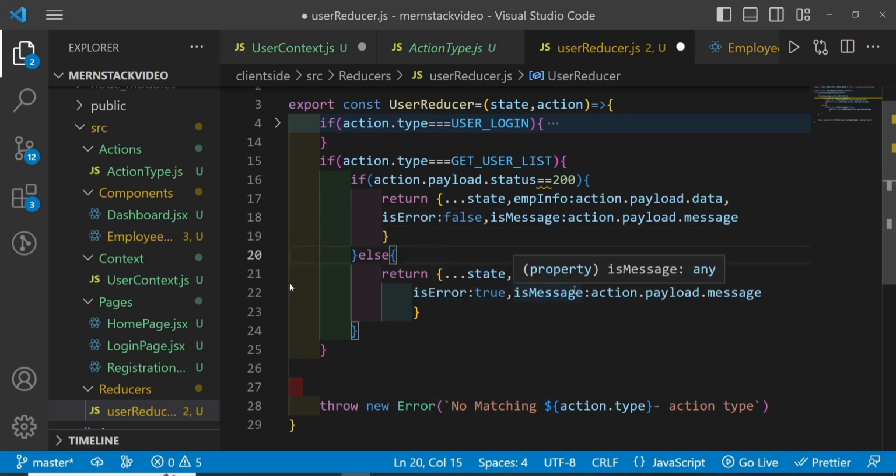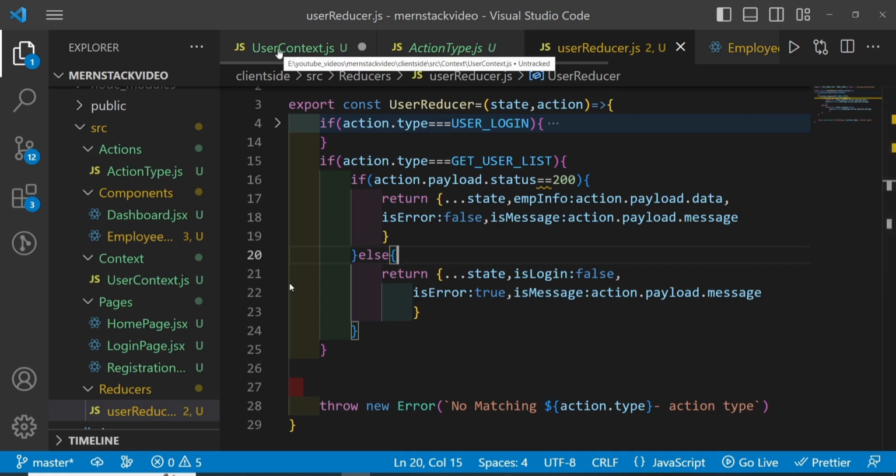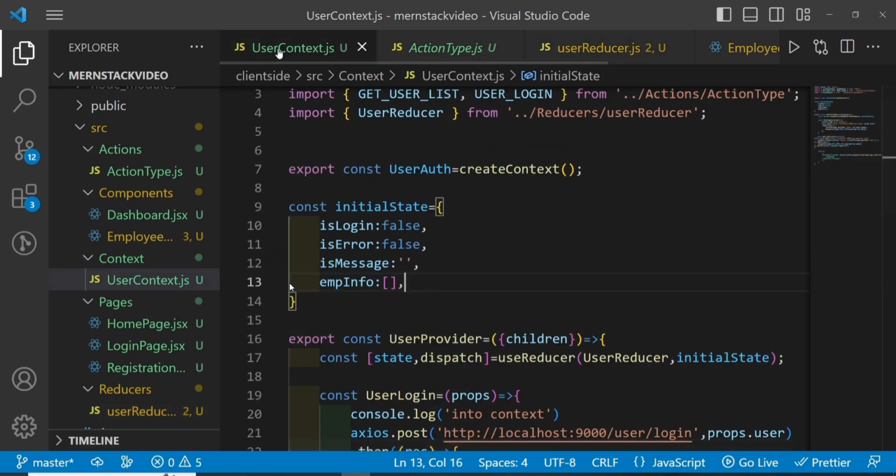So when we get here also false and error is true. So our reducer part and our context integrating of API is completed.